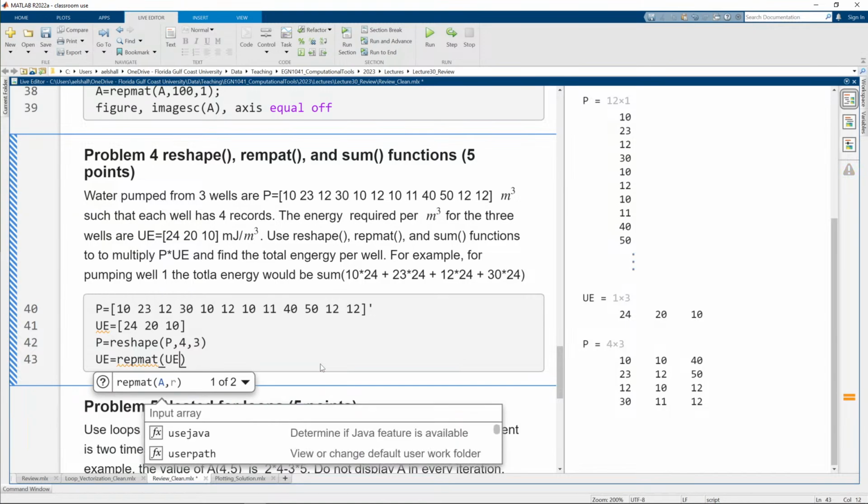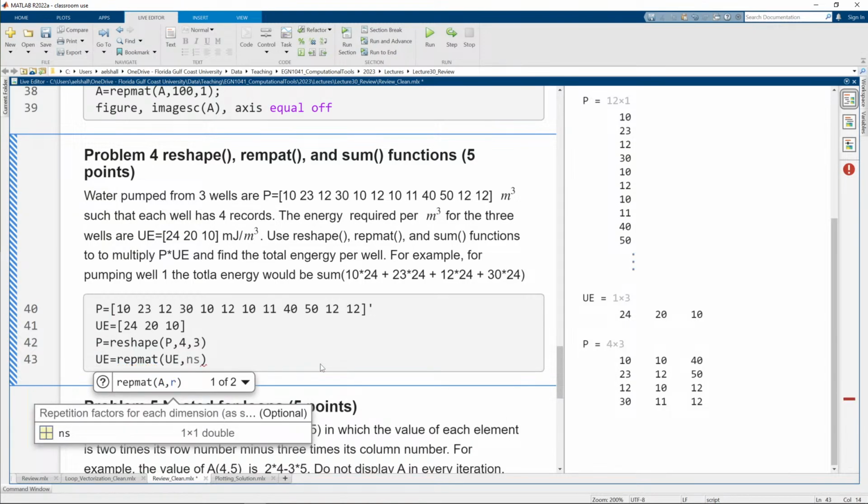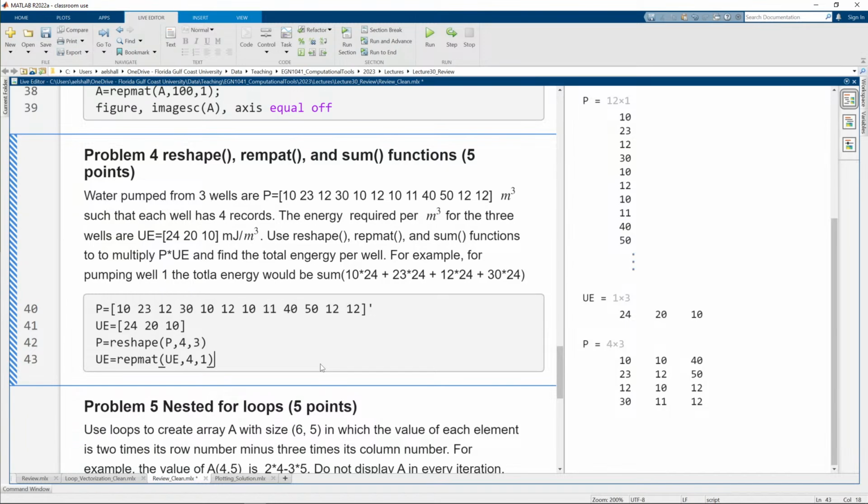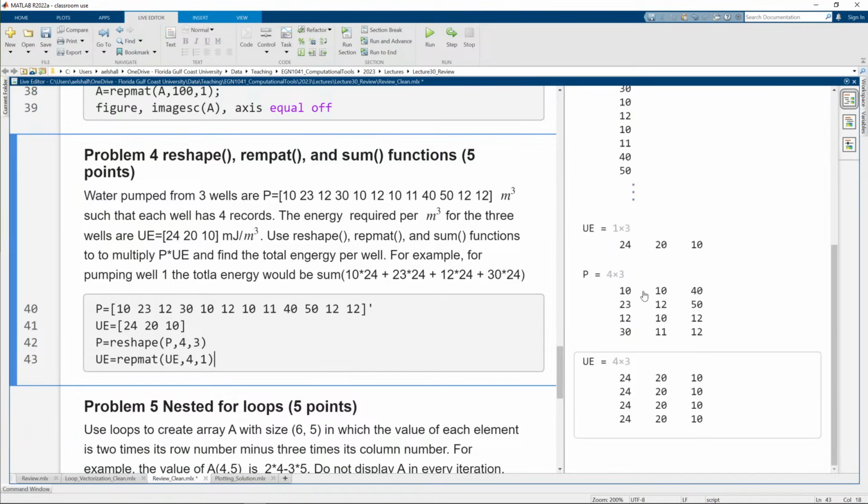I repeat this guy, and how many times do I want to repeat it? 4 times in the row direction, and in the column direction, just 1 time. Now I can multiply all this guy by this guy, element wise, like 10 times 24, 23 times 24, and then I can do my summation.